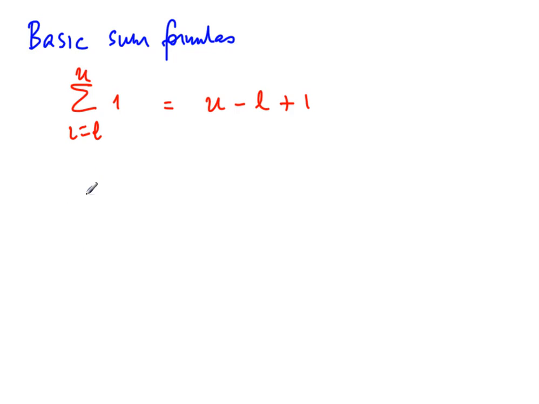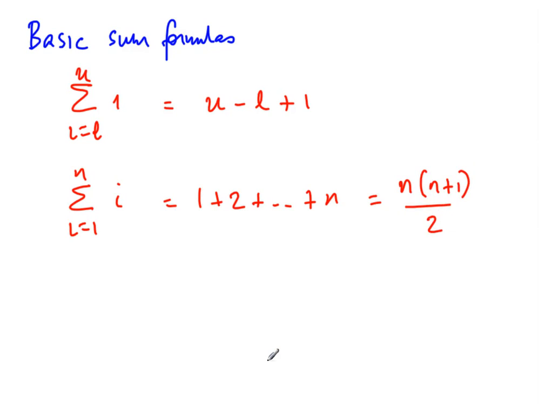The other thing that happens very often in our analysis of algorithms is to add up from i equal to 1 to n, i itself. That is 1 plus 2 plus up to n. We want this sum. Okay, and this, as some of you may know, is n into n plus 1 by 2. So it's useful to remember this, and an easy way to remember is to look at a nice proof by Gauss.